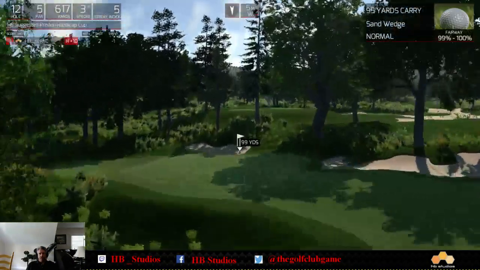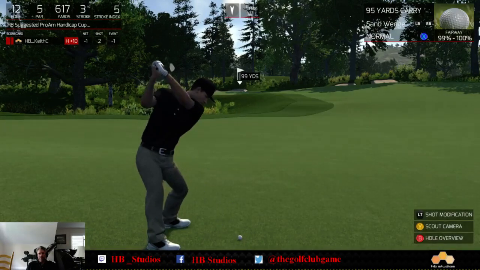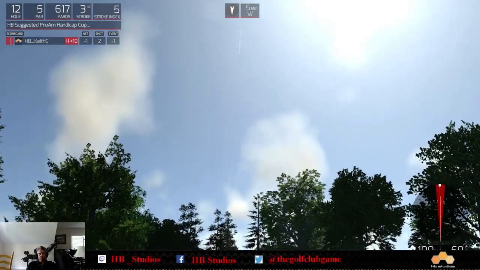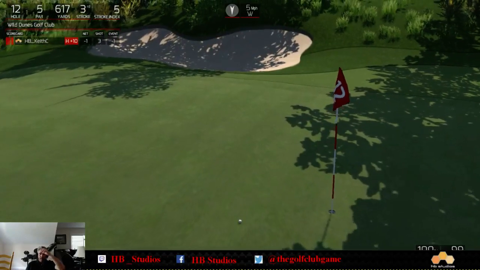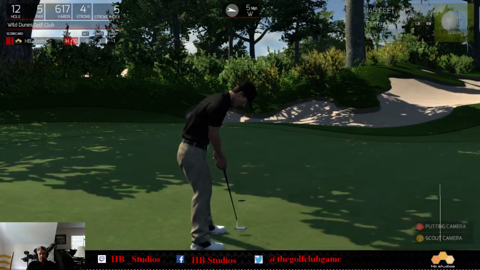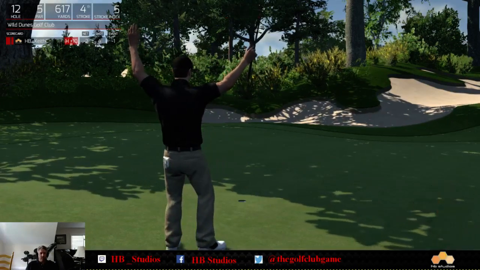Leaves me 99 into the wind. Going to loft down on the 95 club. See where we end up. There we go. Perfect distance. 4-footer. Bingo! Got the bird. It gets us to minus 2 net.